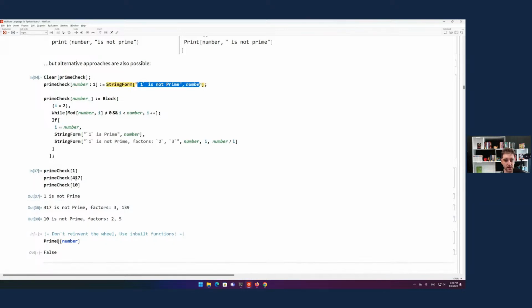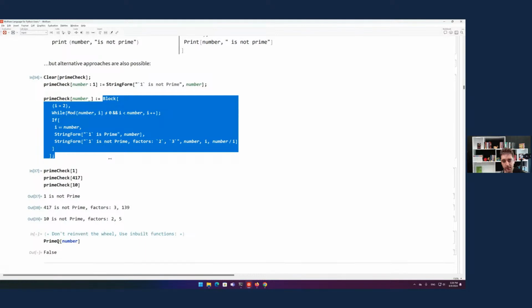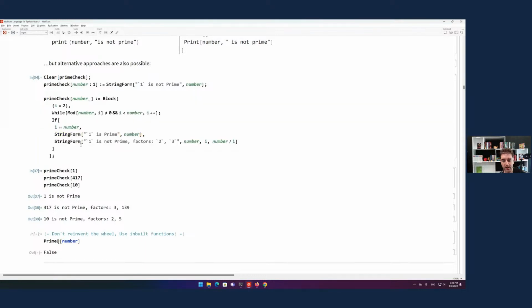When we pass other numbers like 417, we are getting into the overloaded function because 417 does not match the argument structure of this one. It goes into the second one, and we get into this evaluation block here. Just a minor point, I think overloading functions is quite cool. It's quite a useful thing to do. But anyway, we're passing 417 and it goes into this block, and it tells us it's not a prime, that it has factors, and 10 is not a prime either.